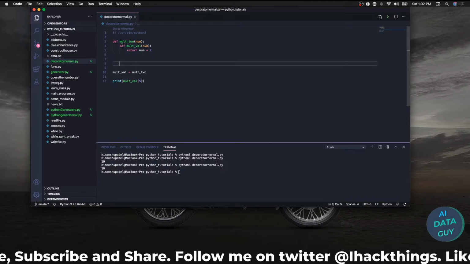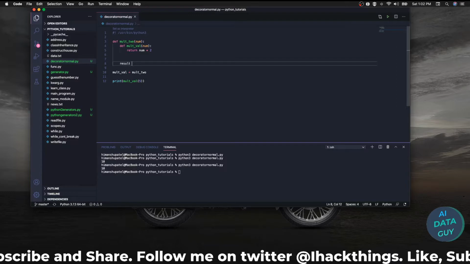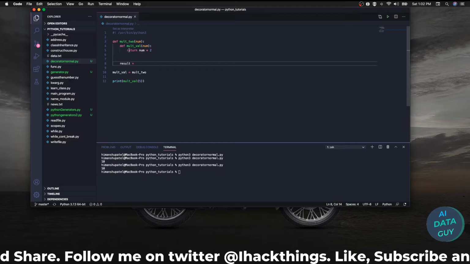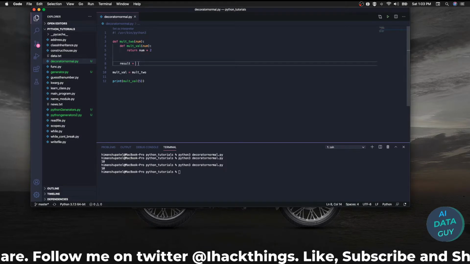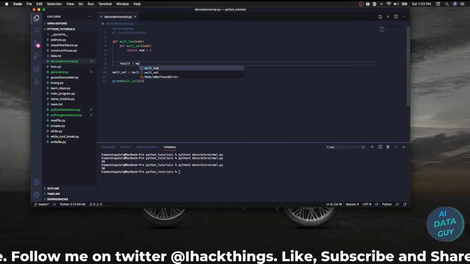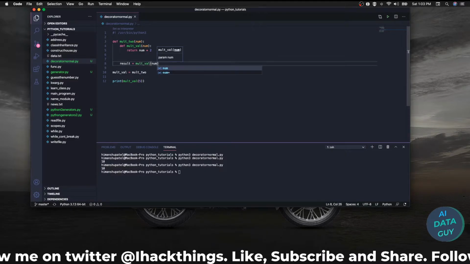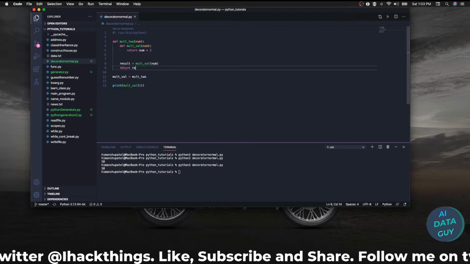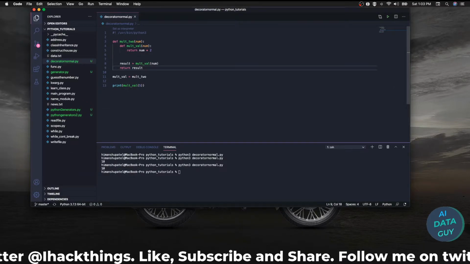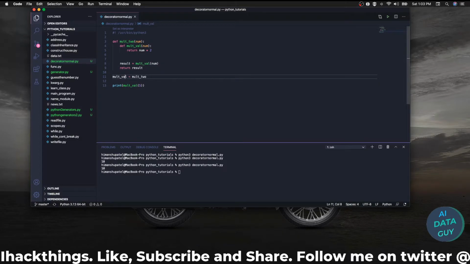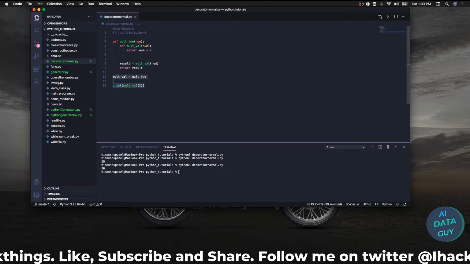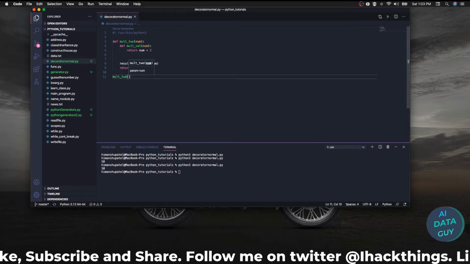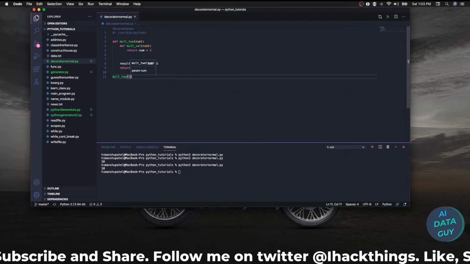And then on the same level, I will say result equals, now we have to use this one first, so mult_val with my number, and then return result. And here, instead of doing this, I will say mult_2 with value 5, or let's say 10.